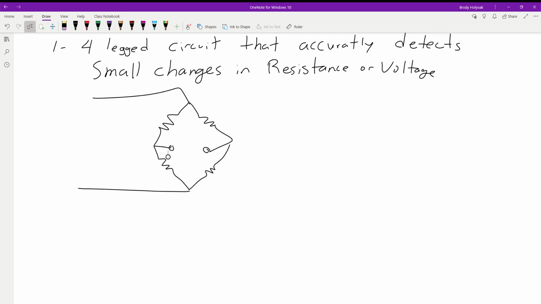You can also use it for scales. You would have those set up so the difference in the two sides gives you the voltage drops across the scales, or connected to part of the scale and not part of the scale. As you get on the scale, it's going to weigh it down more compared to the others, giving you a voltage drop, which then tells you how much things weigh. There are lots of different applications, and that's why we're going to use this bridge, because it's in a lot of different circuits. It's really just a comparator: it runs everything through, and then gives you a voltage that you can easily compare.